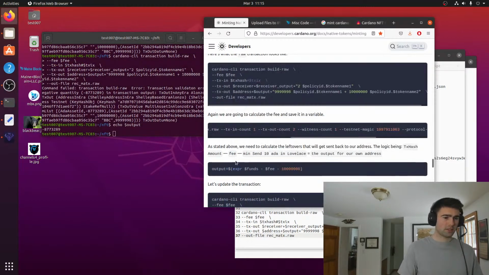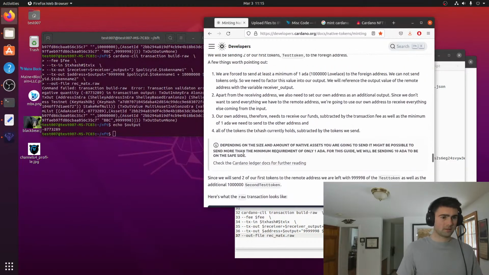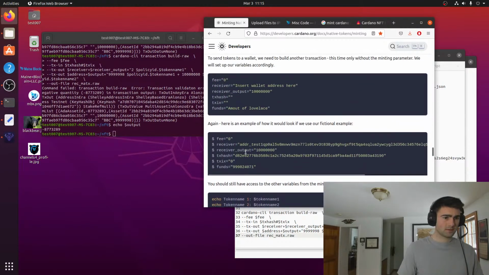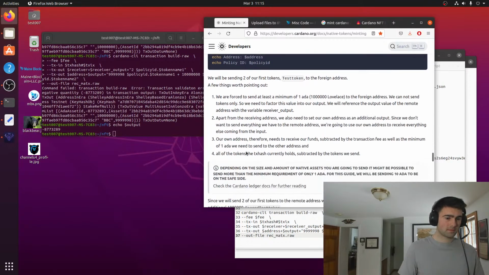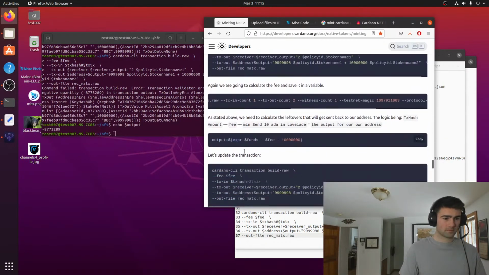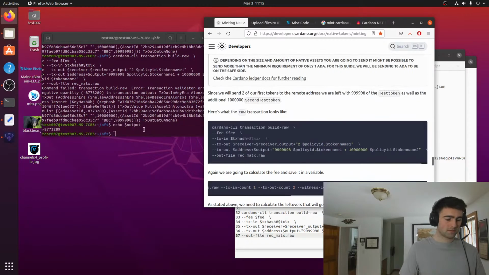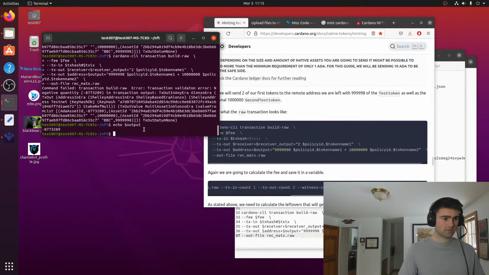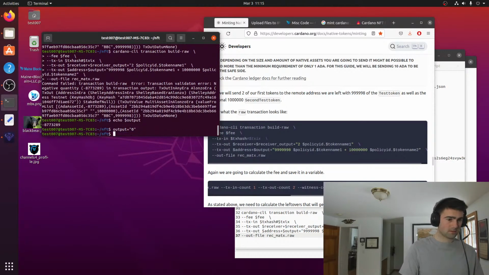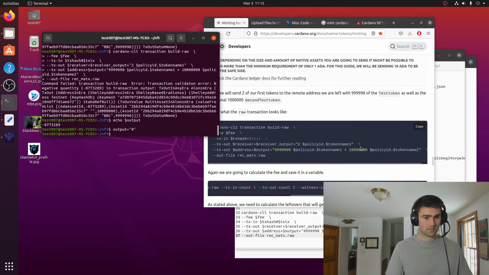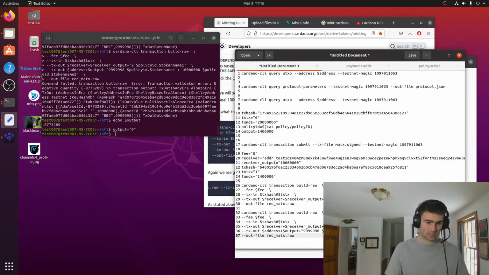Yeah, why is the output negative? Let's do output equals 0 for now. Try building this transaction again.